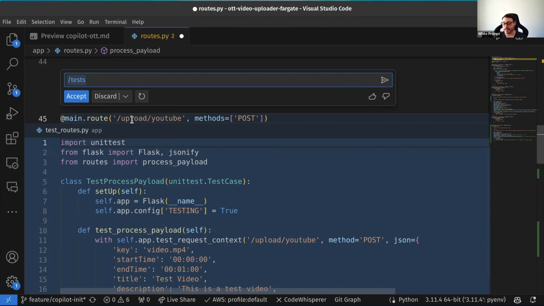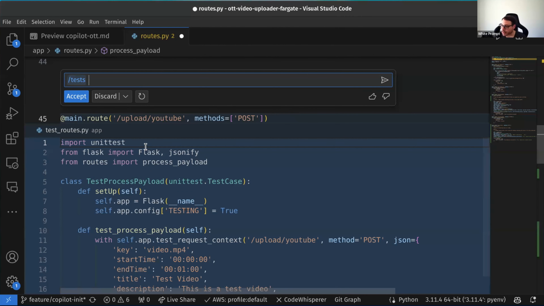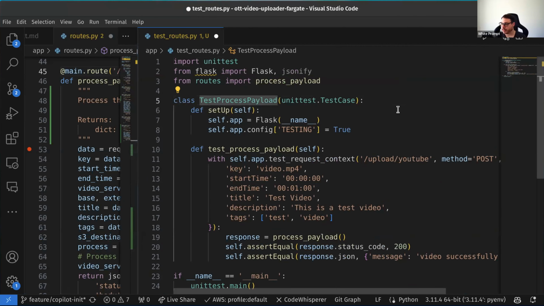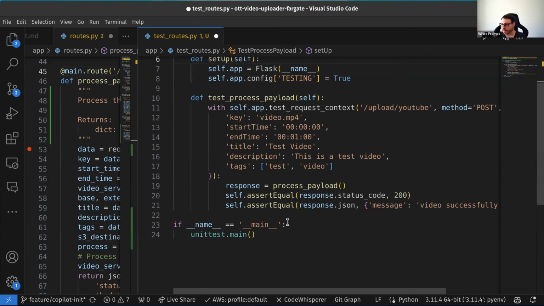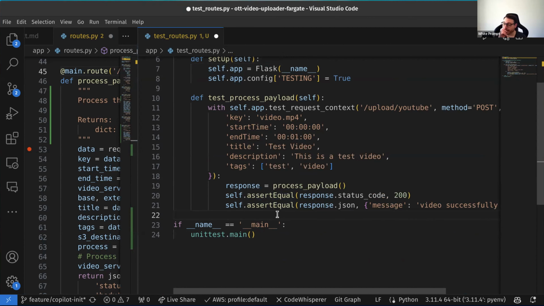It detected that I don't have any tests created, so it created a new file. Let's say we accept, this will create the new file where my test lives, and it will have a setup and an actual test for the function that I was just running. It's not perfect, it's not ideal, but it's a good starting point for testing applications.